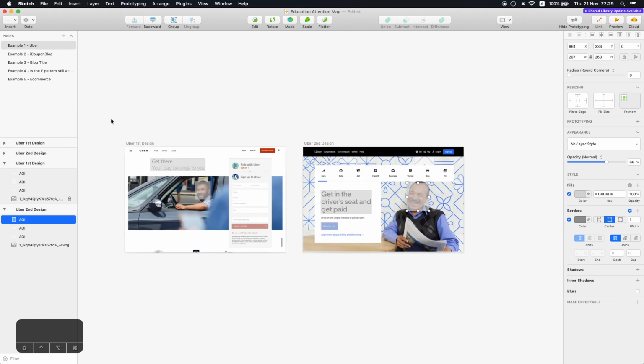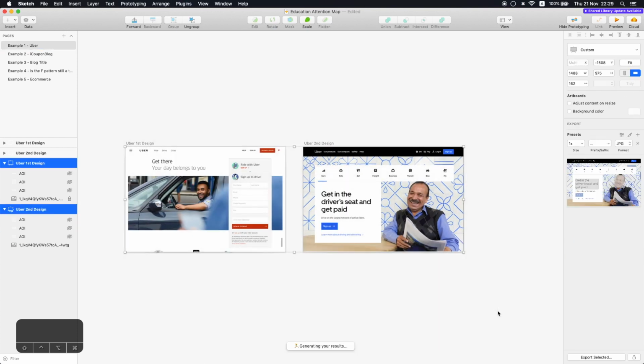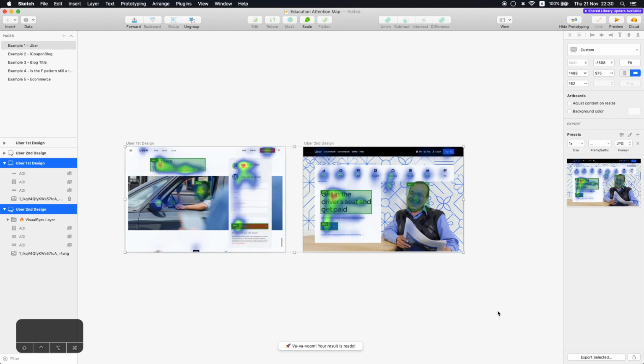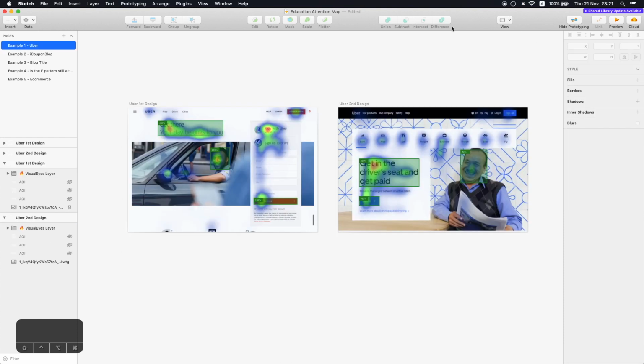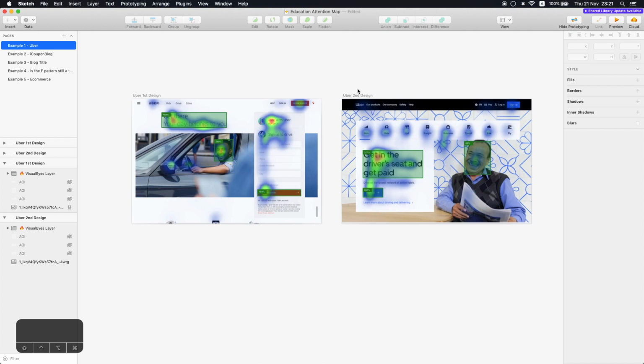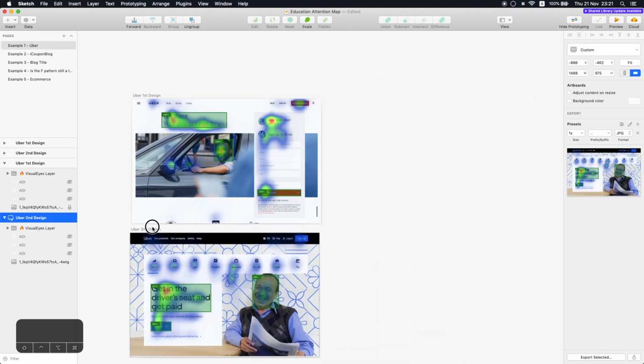Let's now test the 2 artboards by running the VisualEyes algorithms. Let's rearrange the artboards to help us compare them side by side more easily.